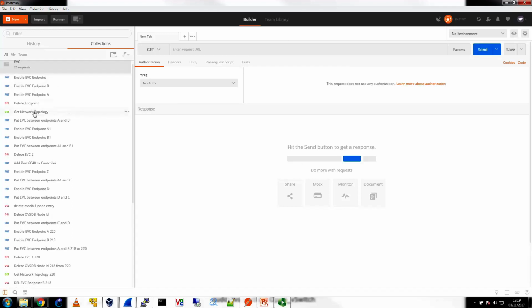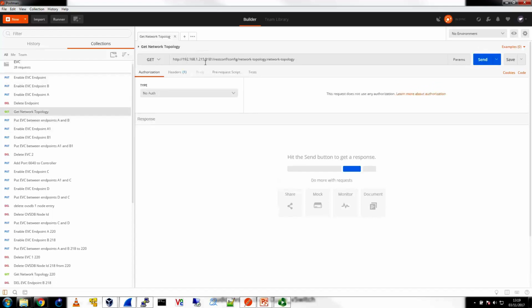So I could do a simple topology GET. Now you always have to make sure that you're actually talking to the correct controller, so I would save these against different controllers, as I have. There's one a little bit further down that will do this for me. And as it's a GET method, in the RESTful nature of the interface, we're trying to get information, so it's very unlikely I need any body for this, other than some authorization.